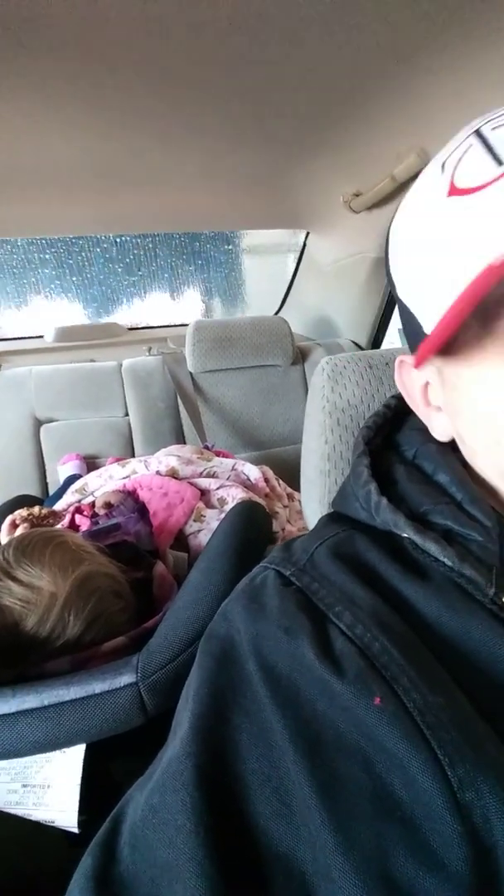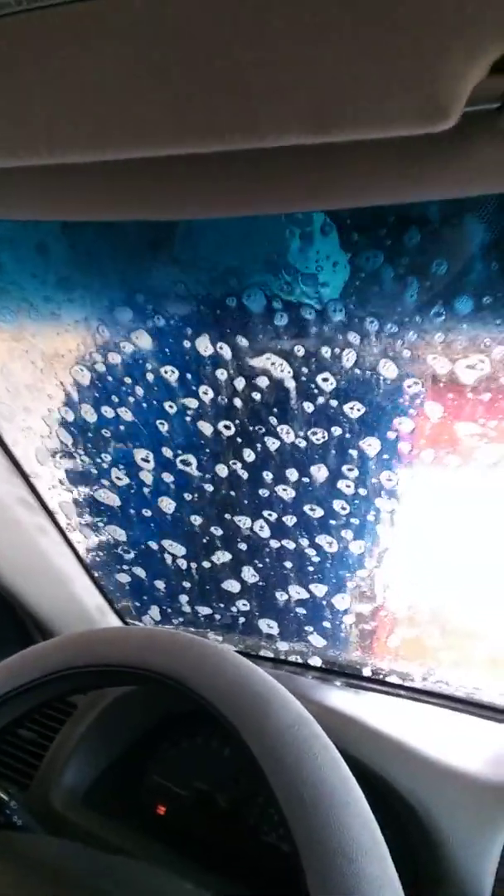Now we're going to have the brushes on the side come. Here comes the side brush. And there's some soap. Not bad for four dollars so far. Hopefully it gets all the salt off my car — that's basically the whole reason why I came to the car wash. Let's see if my window leaks. It's like a monster outside.